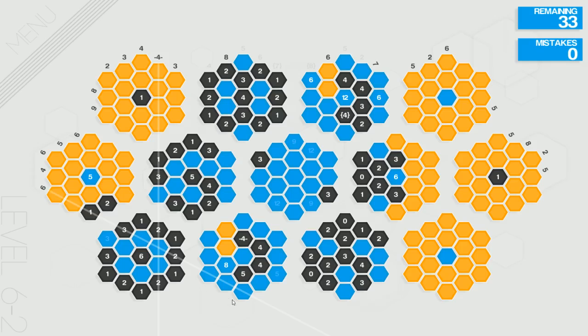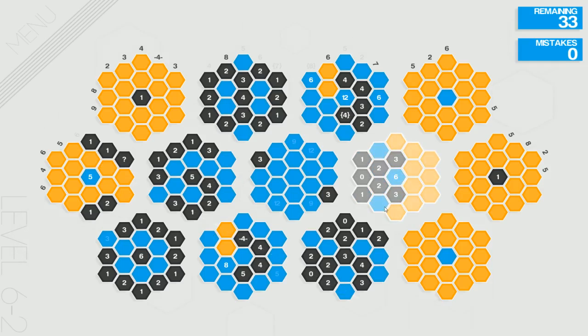Let's look at our 6. We have 1, 2, 3, 4, 5. Alright, so one of those will be blue. Alright, now we can take a look at this row. We have 1, 2, 3, 4, 5, 6. We can eliminate those and deselect our 6. Okay, we're going to come back to the left in just a little bit. We're going to go over to the right now. Look at our 6 here.